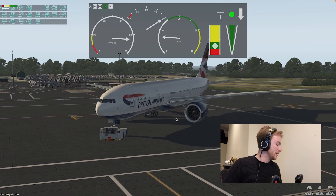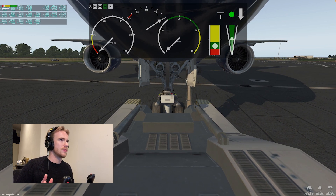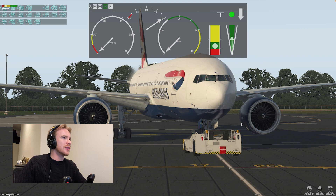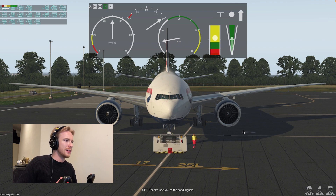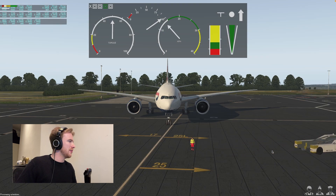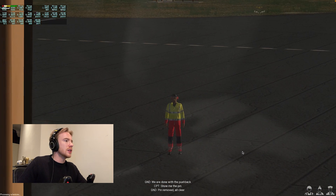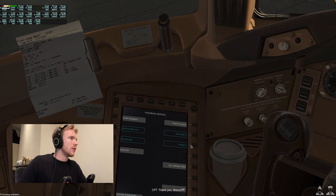We're connected. Release brakes — brakes are released — commencing pushback. Pushing back the plane with the tug. If I turn this way it turns the plane round — look at this, it's great. We spin it round, nice and easy. Then stop, click disconnect, set brakes. It's not necessary to do all this manually — you can just make it automatic — but it's an extra thing to do. A little man appears and drives the tug away with hand signals. End process — pushback done, pin removed, all clear, wave off.